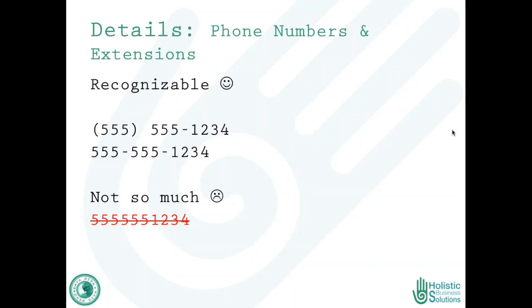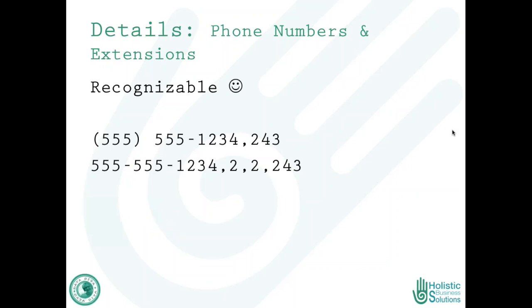Now, phone numbers and extensions also have special characteristics. We mentioned earlier that when standardizing your phone numbers, it really doesn't matter how you represent them, just pick a method and stick with it. There are some rules that may not affect you now, but planning for the future is always important in business. My recommendation is to use phone number formats that telephony systems or services can recognize. And this also includes voice activated, such as using Siri on an iPhone.